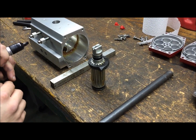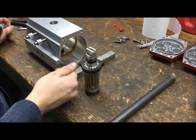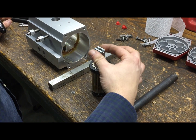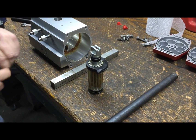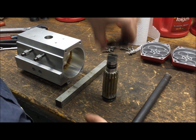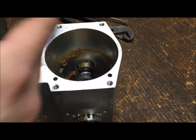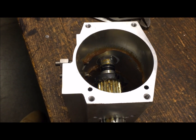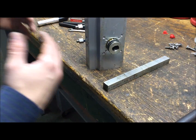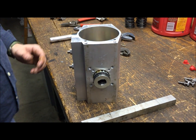Before putting the pinion back in, figure out where it is. As it came out, this stop would hit on this side in the vertical position; cycle 90 degrees and it's horizontal when this stop hits. We want to be 90 degrees out from that — so switch it so it's flat across when this stop is hitting, cycle 90, and this stop now hits in the vertical position. Once lined up, mark it — this way when you get it inside the unit everything lines up perfectly, since the cam has to come off to get it inside. Once you get it back in, line up your marks, drop it all in, and rotate 180 or 360 degrees as needed to get into position. Making sure the cam is on the pinion with the splines in the correct position is the most important thing.